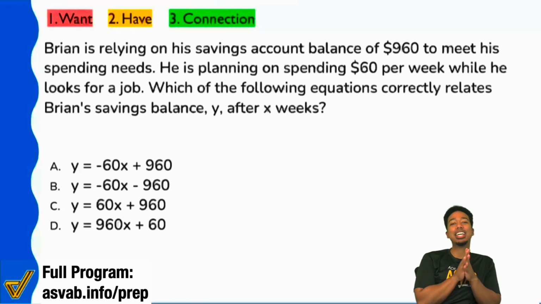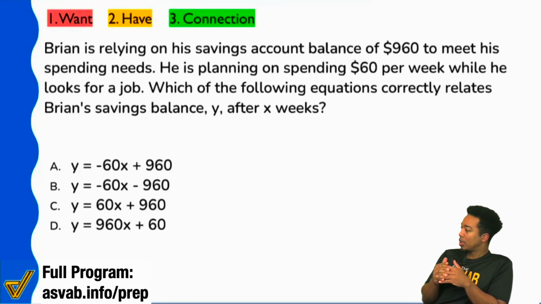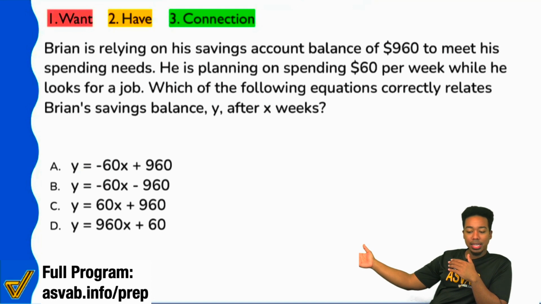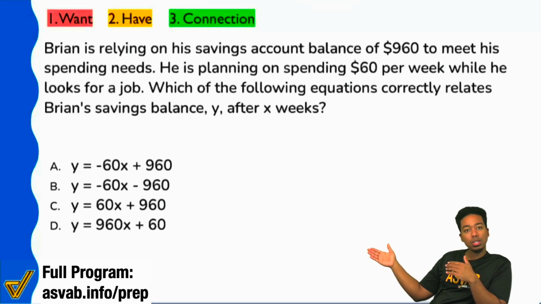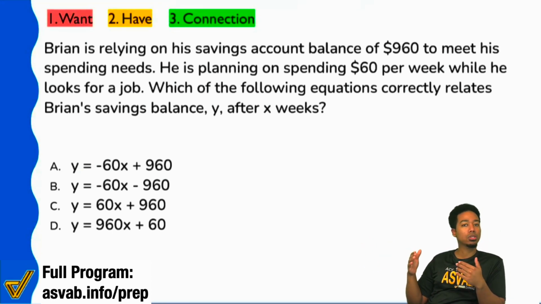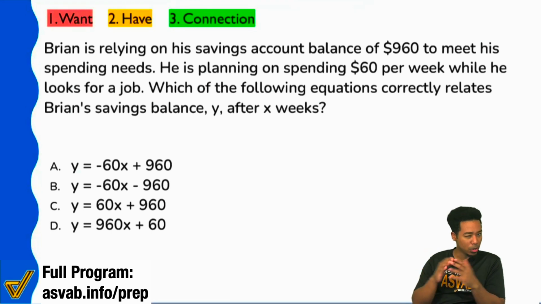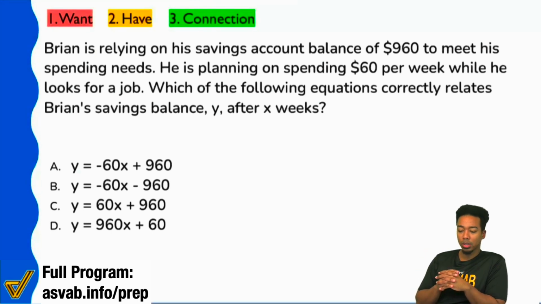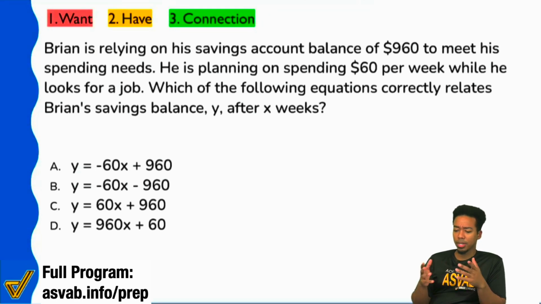So let's go ahead and get to it here. Everyone, do we have to find a specific value in this question, or are we just looking at the setup of an equation? What are we looking at here? Okay, great. I know it may be obvious to some, but I want to make sure that we're all on the same page before we continue.